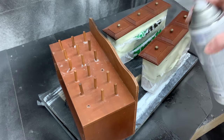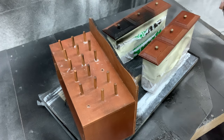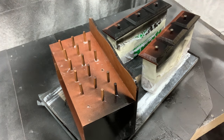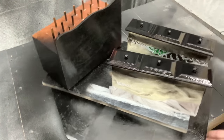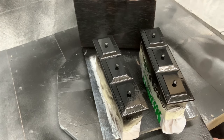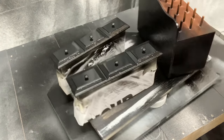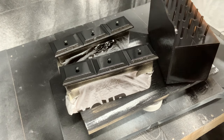For a lot of these pieces, especially like this little box, how am I going to paint around and not get paint all gooped up around those dowels? So I am just going in with Rust-Oleum spray paint, paint and primer in the flat black. And I'm pretty much going to be doing all the small items. It's just the coat coverage is wonderful. It's a one coat coverage with the black. And that way I get that nice smooth paint job.